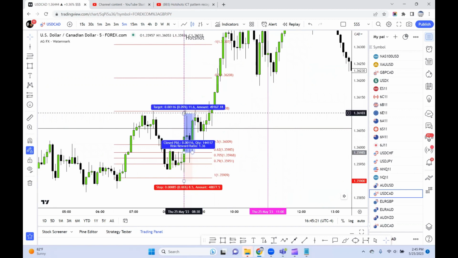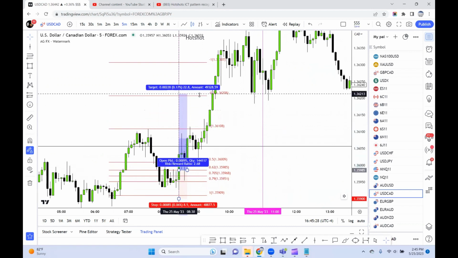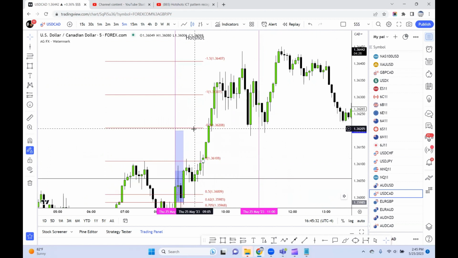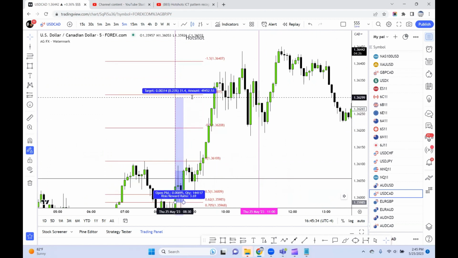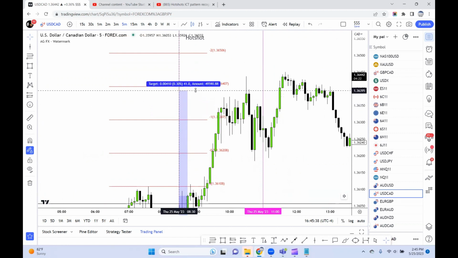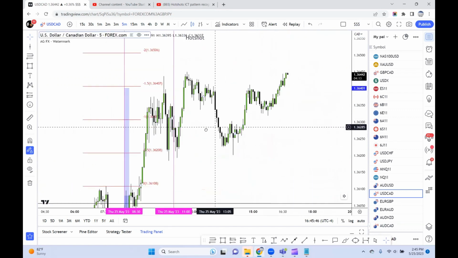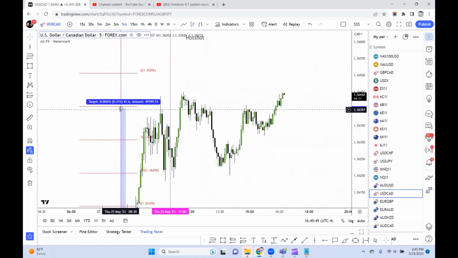Okay. So anyways, you can see we enter there. Here is your first take profit area right here, the 0 level. First take profit hit, where you would take partials. Second take profit right here, the next 0 hit. Next take profit, 0 hit. Next take profit, 0 hit. And from there, you can see that it's still going up.